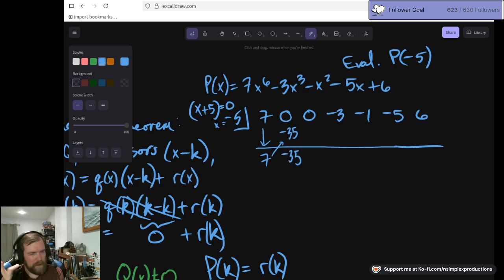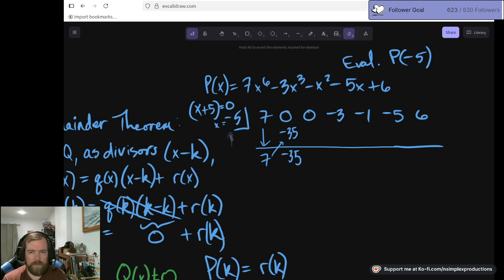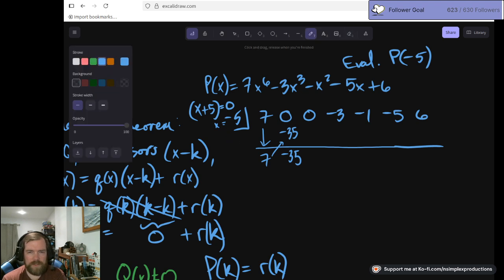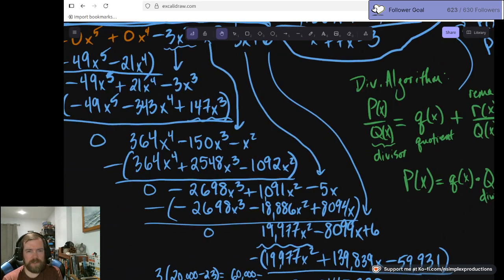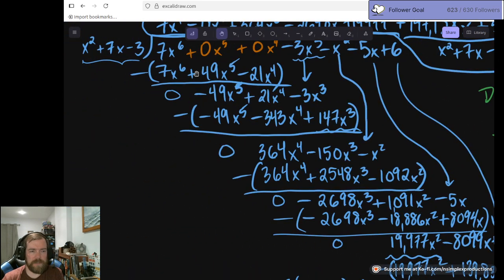We talked about synthetic division and why it all works this way. Basically, the way it boils down is we switched the sign that was on the 0 coming from its linear factor, which was x plus 5 equals 0. And in doing so, that allows us to then add all of the numbers in the column rather than subtracting them. We also always are engineering our first column numbers to become 0.